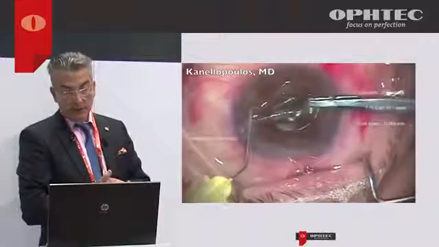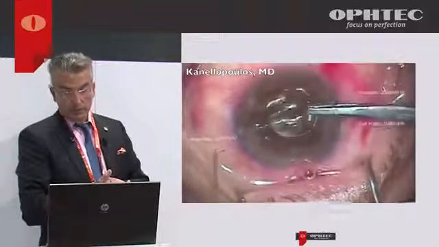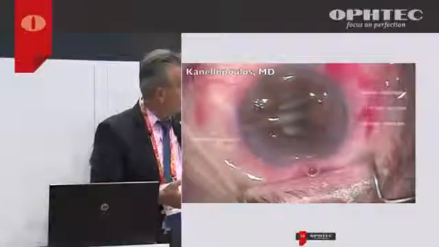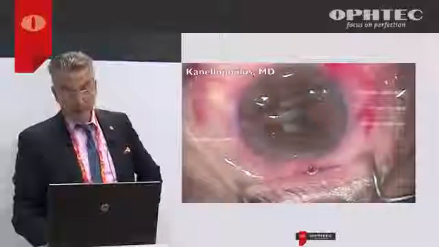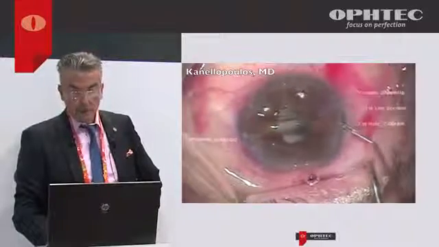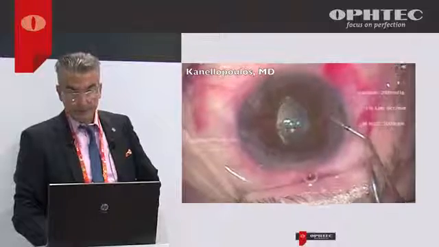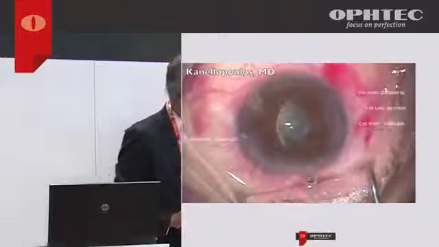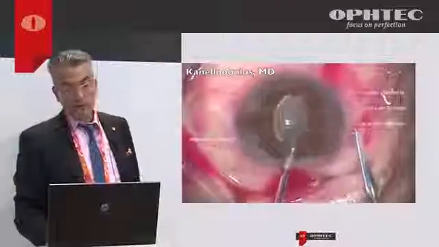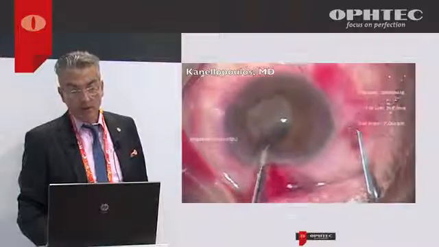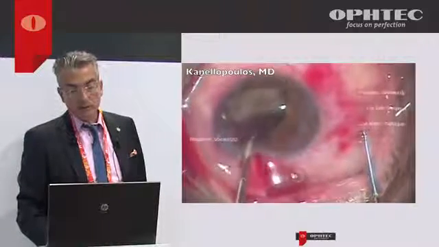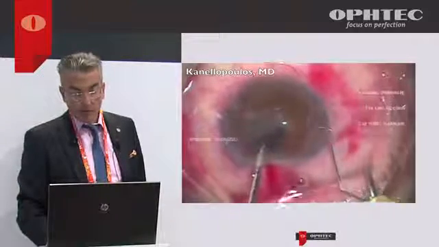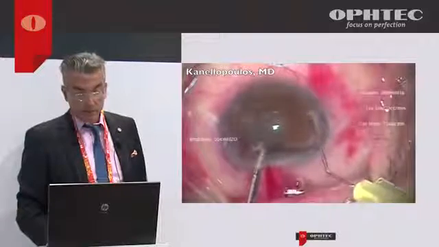As you can see here, and then we'll switch hands, grab this lens from here and enclave the trailing haptic temporally. At this point, if your enclavation is here, you can mark the diametrically opposite side to have a better centration of the lens. So gently place the lens in the posterior chamber and then come in and enclave the trailing haptic.